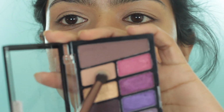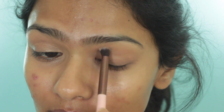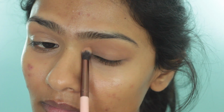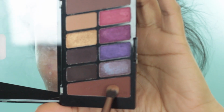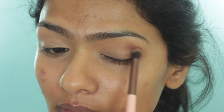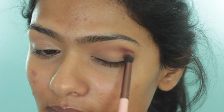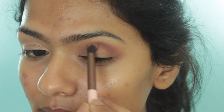For eyeshadows, first I'm going to use the Wet n Wild VIP Purple palette, taking the beige color right here and using this to set my entire crease. The brush that I'm using for this is the Luxie Taper Blending 229. My transition, I'm going to take this brown color right here and put this pretty much everywhere in my crease. First I'm going to place the color in the outer corners, then I'm going to go ahead and blend it all out into my crease till the inner corners.